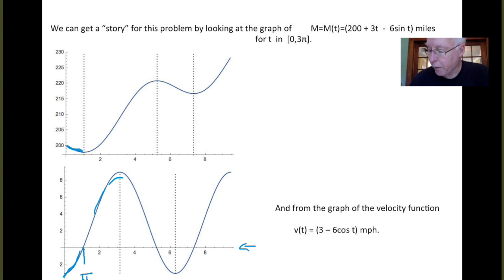Here is positive velocity, all through here. There the car is going forward and the graph is increasing. And then finally negative velocity again between 5 pi over 3 and 7 pi over 3. The car is going backwards and m is decreasing, and so forth. And so this connection we see between the sign of the derivative, negative or positive, and whether the function is going down or going up, we say decreasing or increasing, is an important connection we're going to study further in Chapter 4.